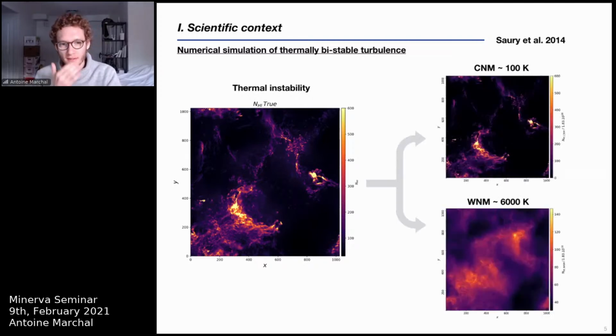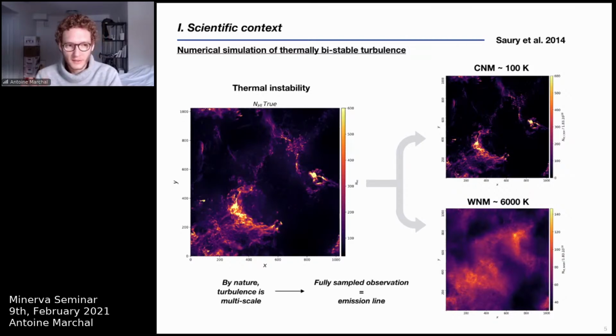With numerical simulation, that's really nice because you can just apply a cut in your temperature field. You can separate the CNM and the WNM from your simulation, and you can start to study the properties of each phase. You can, for example, take a look at the CNM mass fraction along each line of sight, or within the entire box. You can study the turbulent velocity field, because that's what is going to trigger your density or pressure perturbations and, under the effect of thermal instability, condense the gas. Turbulence is really an important aspect here, and by nature, turbulence is multiscale. So if turbulence is responsible for this transition, you want to be able to analyze fully sampled maps.